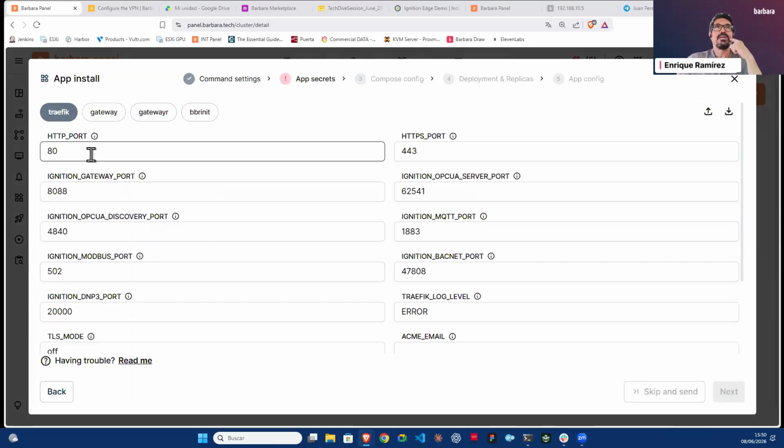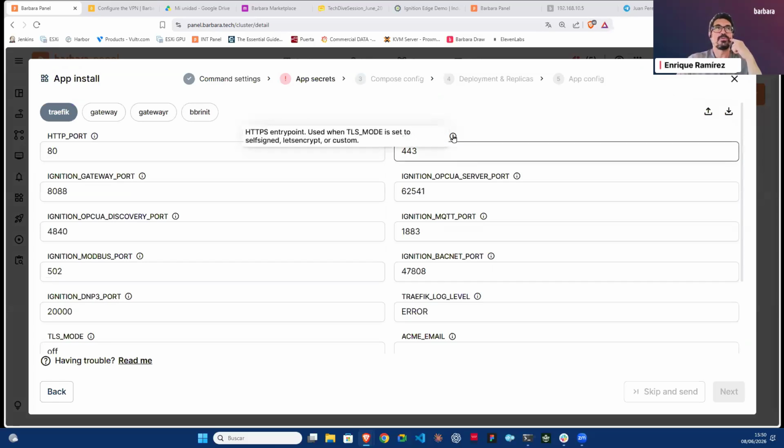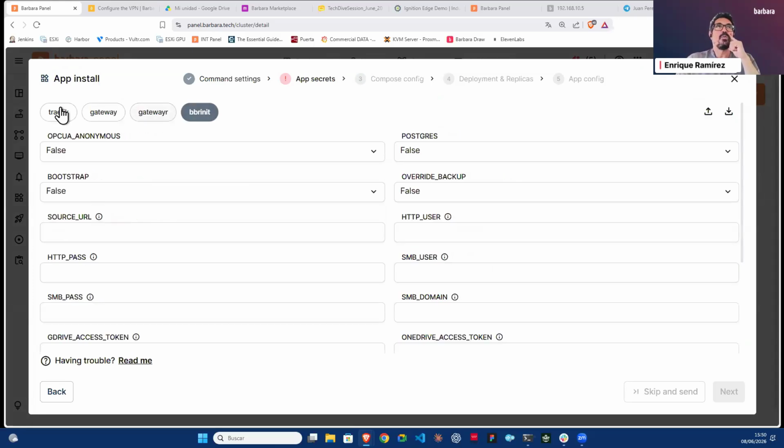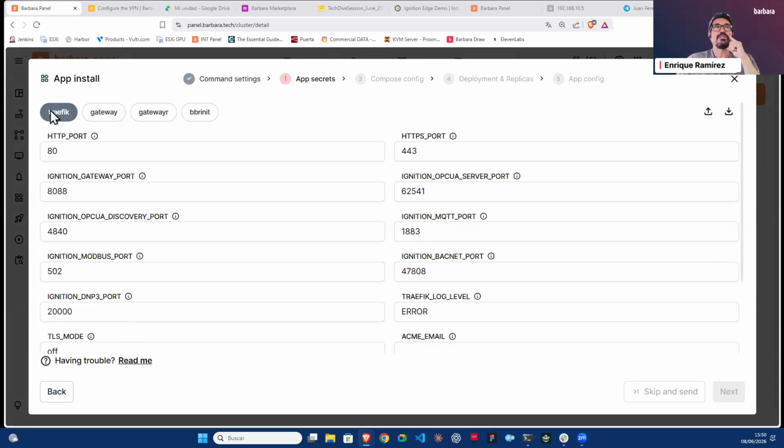For example, we have the HTTP port and the HTTPS port, so I can use both of them. We have also different services. We have Traefik, which is basically the proxy that receives the request and forwards it to the correct machine in the cluster that is running the service.